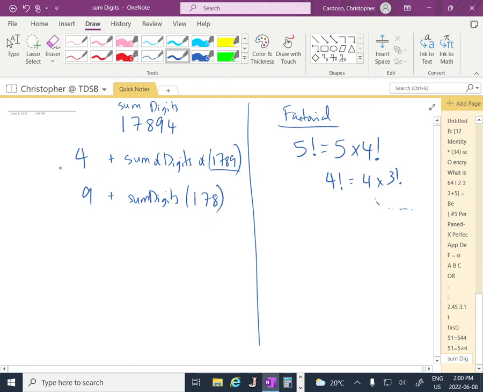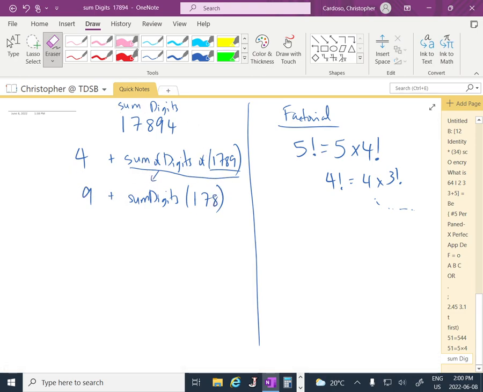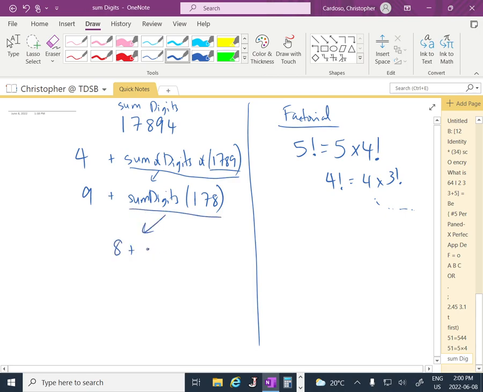Right? Plus the 4, right? So this part is down here, so I don't have to do that because that's this part. And then I would go, okay, this part right here would be 8 plus the sum of digits of 17. And then this right here would be 7 plus the sum of digits of 1. Now, what's the sum of digits of 1? 1. So when did we stop? So then we go, that's 1.